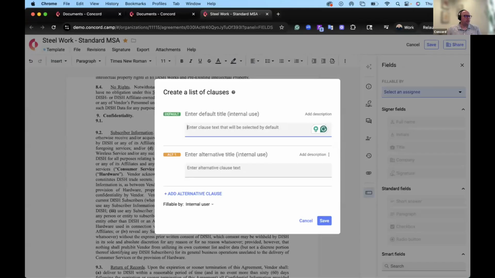Yeah, question here. That's a great question. So the designation of the parties may vary depending on the contract. In some contracts, they're referred to as contractor and customer, while in others are identified as first party and second party. Should these designations change based on each contract, or is it necessary for us to redefine them accordingly in every contract? I think it just really comes down to what template you need to have there. So if it is a template that needs to be contractor customer, you probably have a specific template for that relationship. And then I would recommend having a second template for a first party, second party. And then the clauses would be the same. You probably need to have a clause for each of those alternatives. So that would just be part of setting up the system.